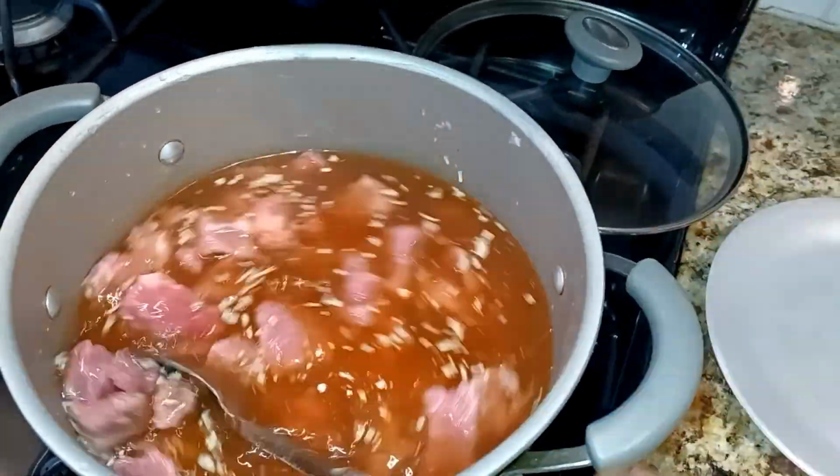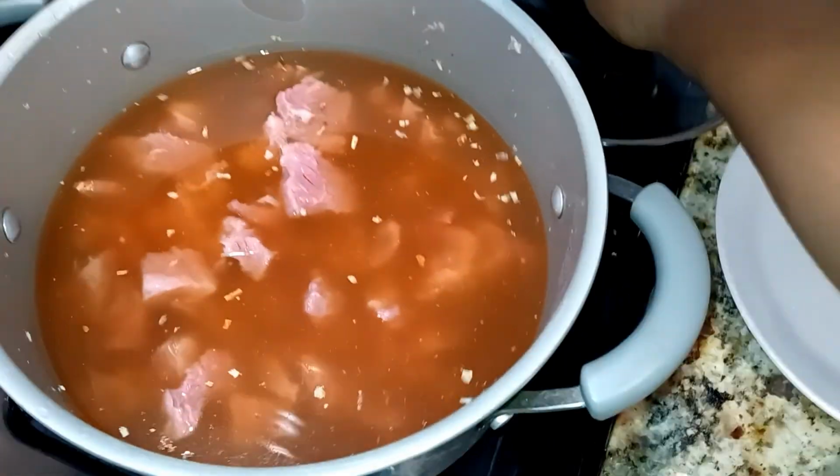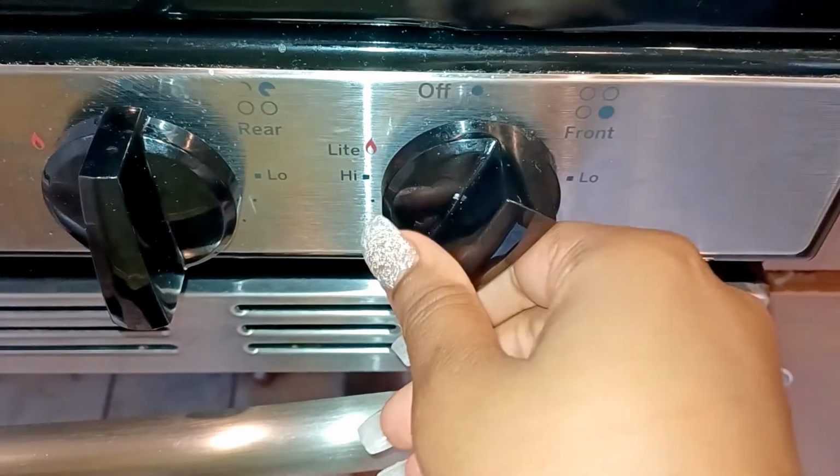I washed my meat twice. I just didn't show it in a video. And I got this recipe from my mom, actually. I just added the potatoes and a little extra stuff.